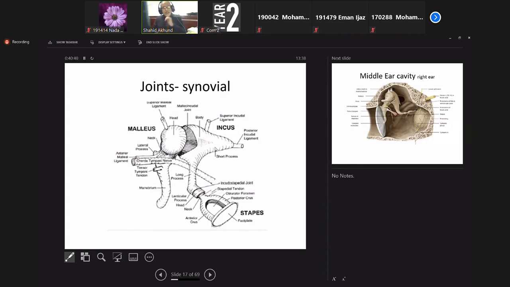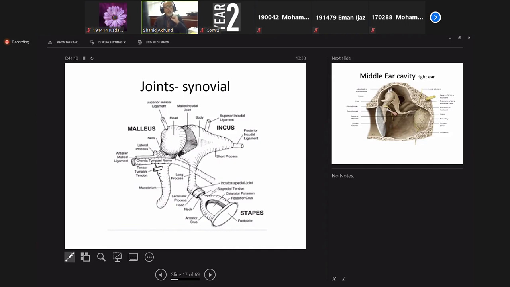Now, let's look at some of the structures which are sitting close to and attached to these. Look at this nerve, which is the chorda tympani nerve. You can see that chorda tympani is sitting very close to these bones of the middle ear. Look at this attachment of this muscle, which is called tensor tympani. Now, when this muscle is pulled, this bone will become stiff.